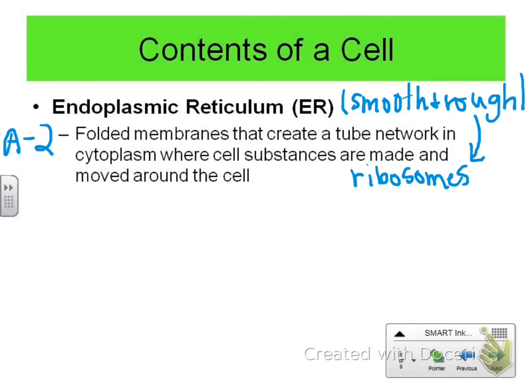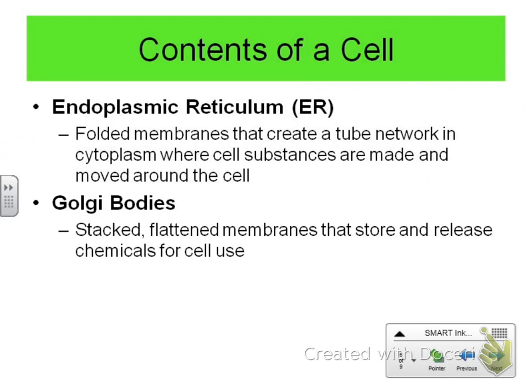Okay. All right, questions about ER? So that's your transportation system. It helps transport things from one part of the cell to another part of the cell, whether it's the school bus, your car, or the roadways. All right, next part of the cell we will talk about is Golgi bodies.